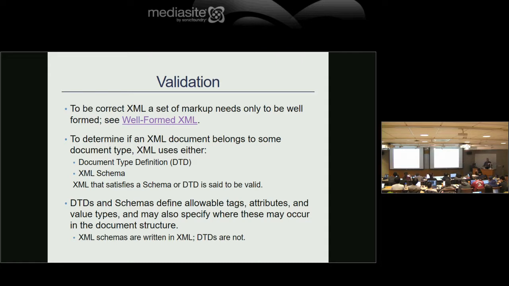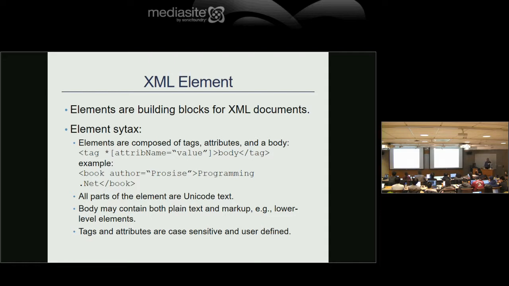I'm going to talk about the first. And I say, hey, it uses document type definitions, DTDs, or schemas. Here comes some of the syntax. An XML element has a tag, and star means zero or more attributes, where you have an unquoted name, equal sign, no space, quoted value, no space, and you can have multiple ones, and they are separated by spaces. So I can have an attribute, space, attribute, space, attribute, where the individual attribute is name, no space, equal, no space, quoted value.